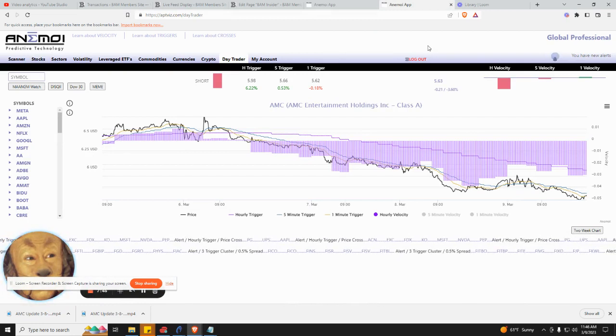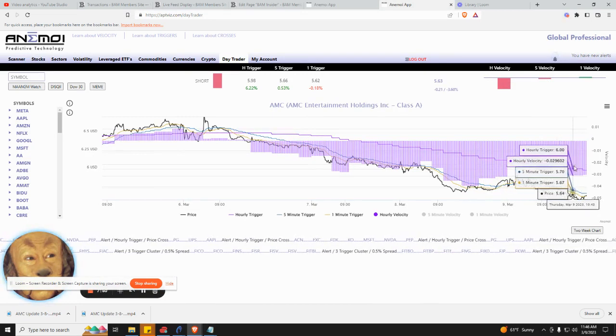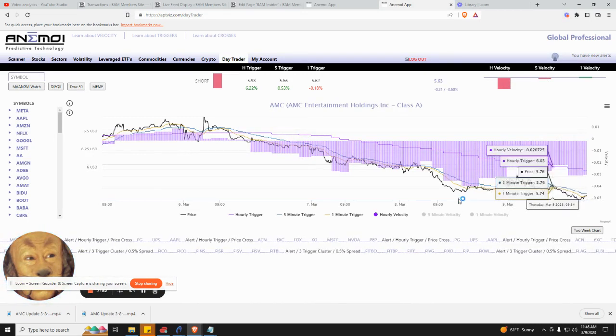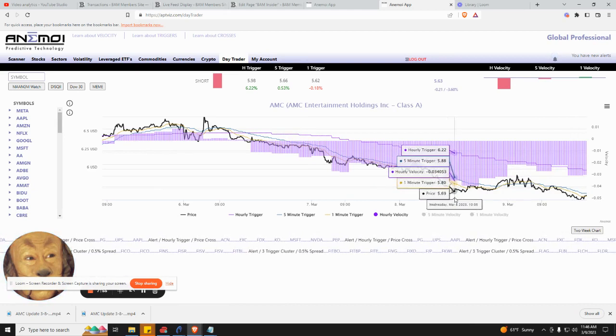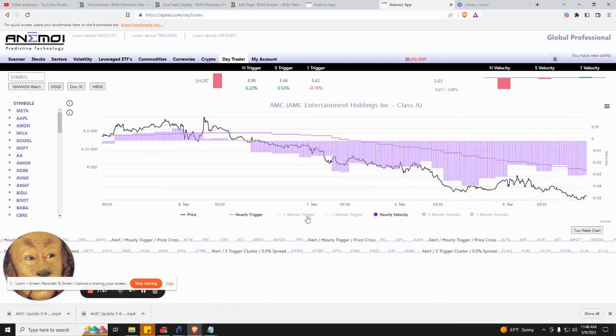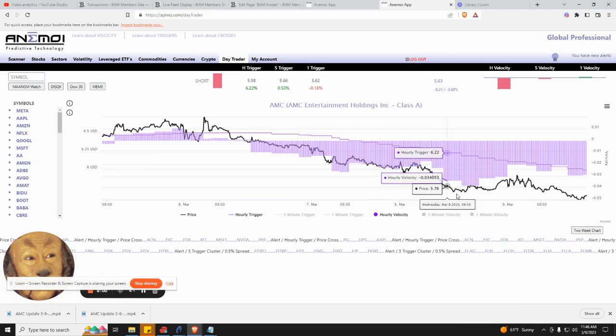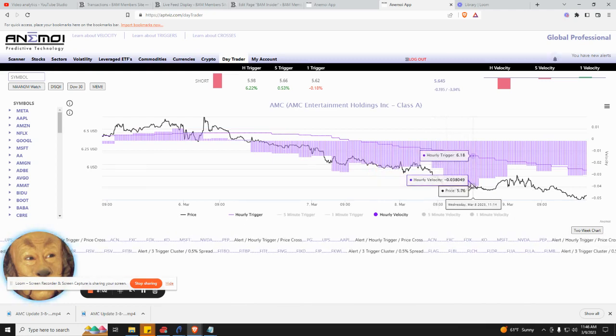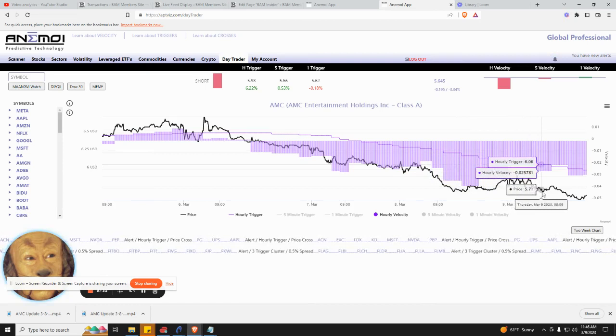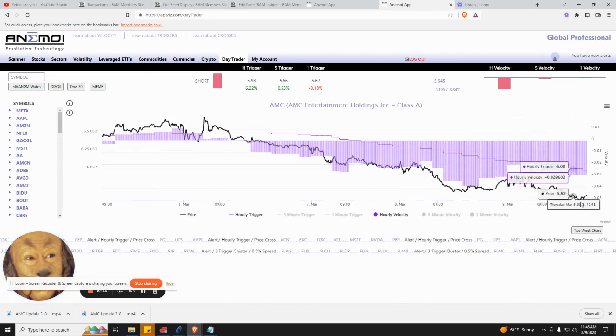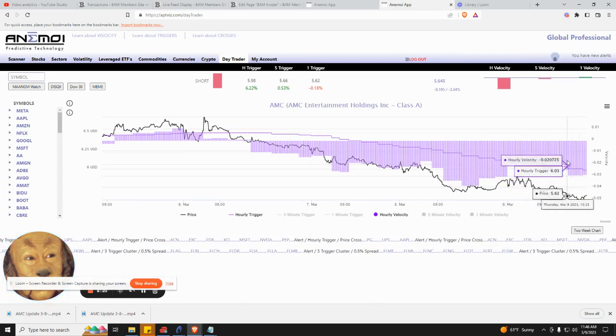Now, the one encouraging thing that we can see here is that you can definitely see that hourly velocity has been holding up. So you can see, here's your price, your black line. Let me remove some triggers here to clean things up. So you can see this black price line, and you can see your most extreme reading here in hourly velocity of minus 0.038. Well, you also can see the black price line stair-stepping to a sequence of lower lows, and then you can see the vertical hourly velocity holding up.